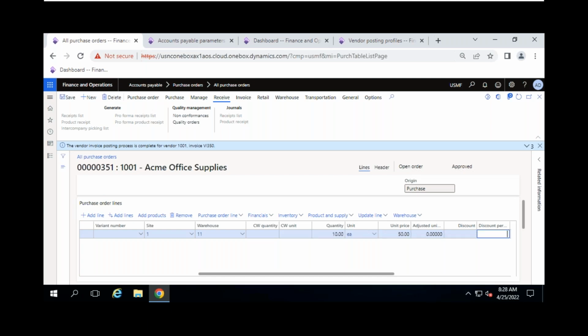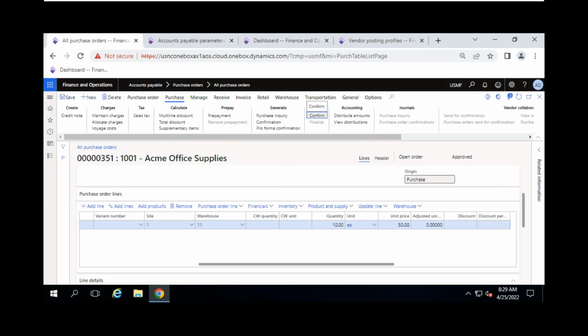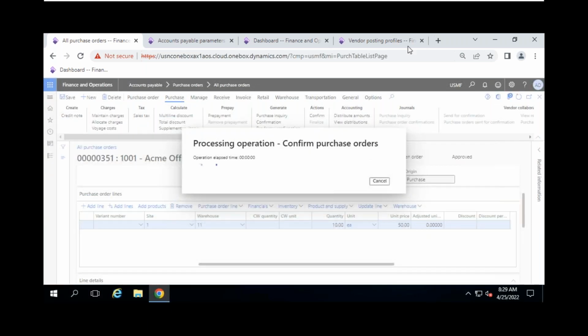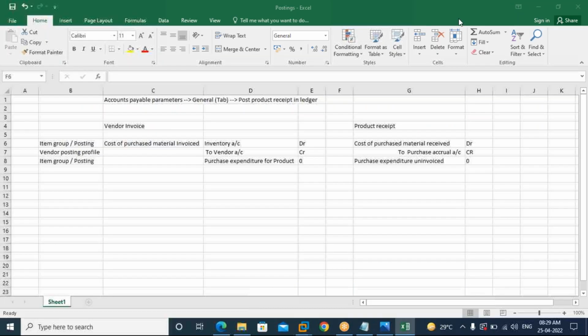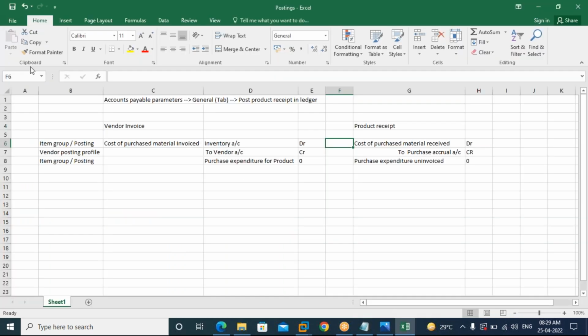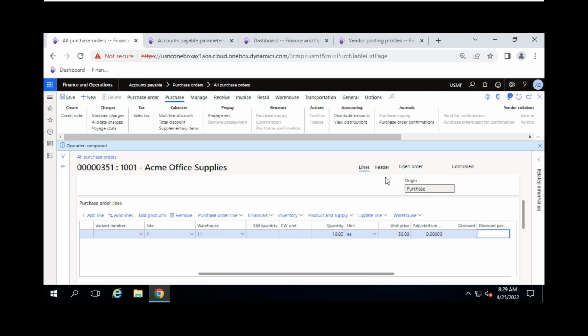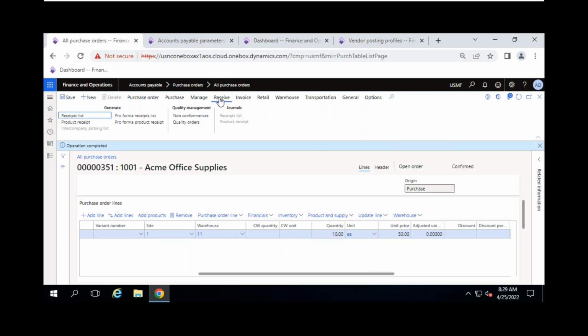I have entered it. Now if I'm doing confirmation, I told you there are three-step classifications. I'm talking about this one, not this one. Okay, I'm talking about these models. Let me do the transaction. Now I'm doing the receive tab, generate, arrival page, product receipt.